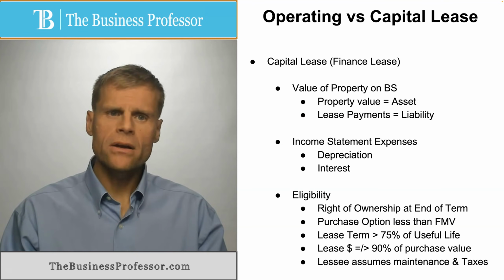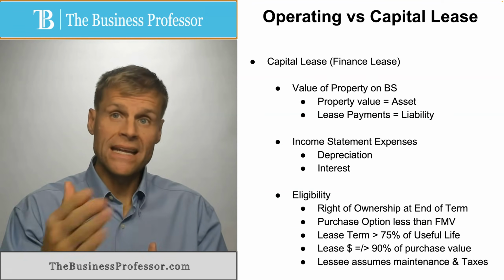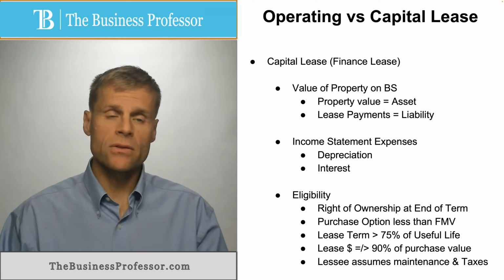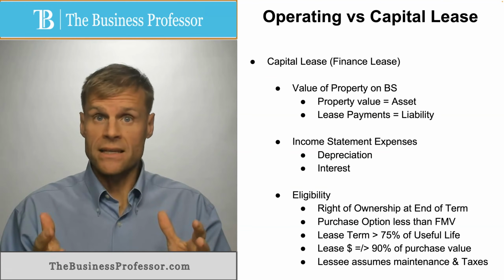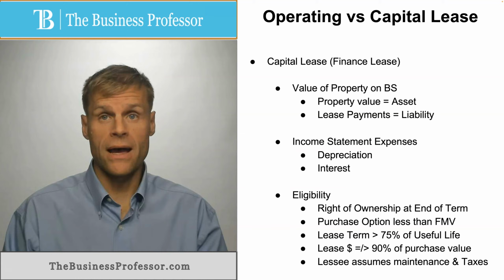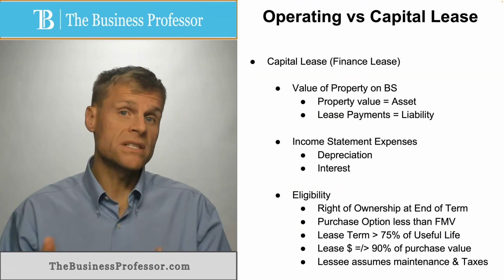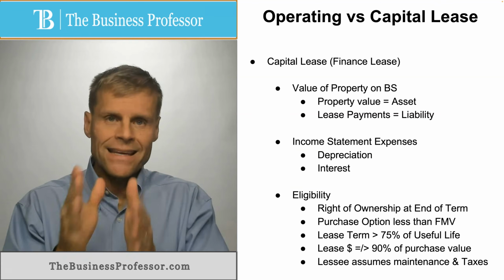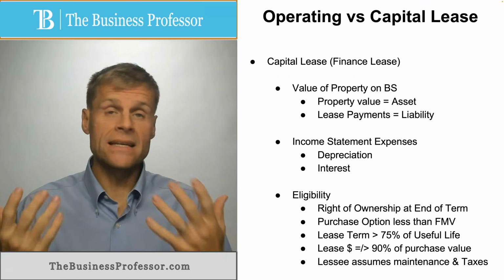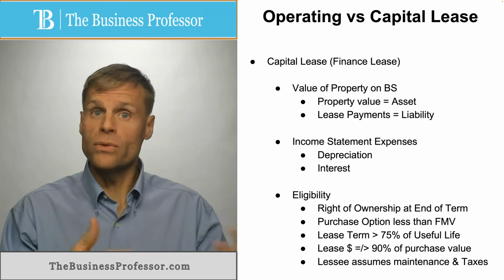So with regard to the income statement, basically any depreciation of the asset taken over time or interest accounted for over time is recorded as an expense, but by and large, that's it. It's treated more like an asset that's owned and being paid for over a period of time. Now, the same criteria that distinguish the operating lease also distinguish the capital lease. That is, at the end of the term, there needs to be some right to purchase the asset at a discount or at an extremely lower value than it would otherwise be worth.